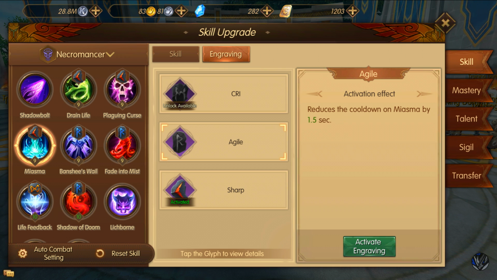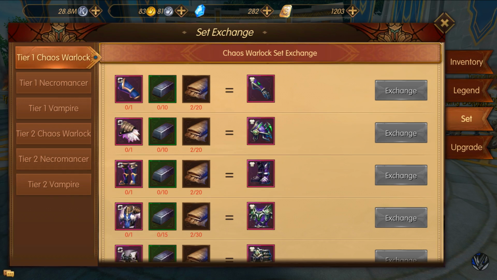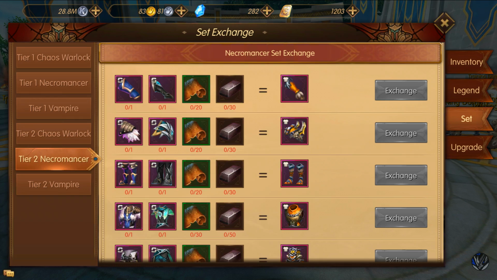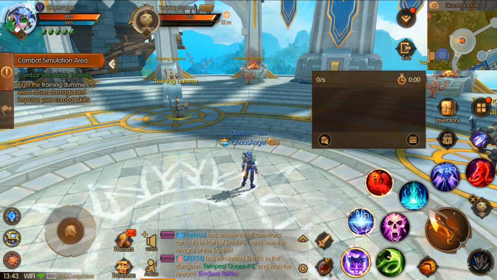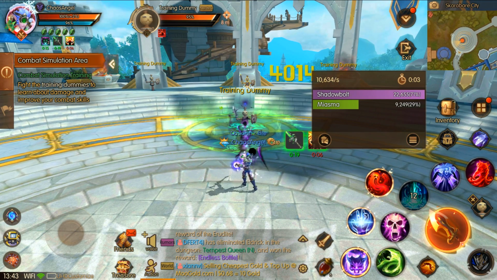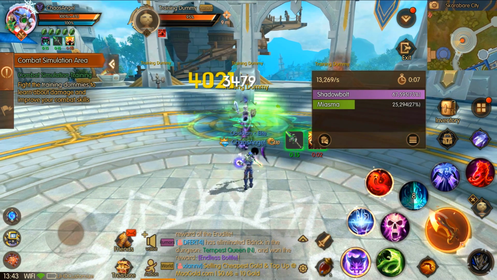If you go Agile and reduce the cooldown on Miasma, and then you go to your skills and you get the tier 1 Necromancer 2 set, every time you use an ability, it's going to reduce the cooldown by 3 seconds. And then you get the tier 2 set. Every time you cast Miasma, it's going to increase your attack by 7%. Basically what that means is that every time you use Miasma, which has a 15-second cooldown now, without any of those modifiers to it, you're going to have 7% increased damage.